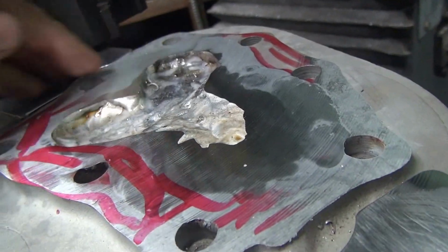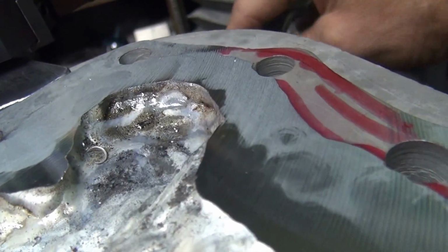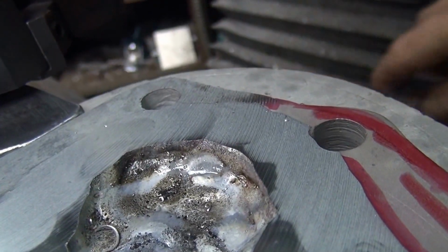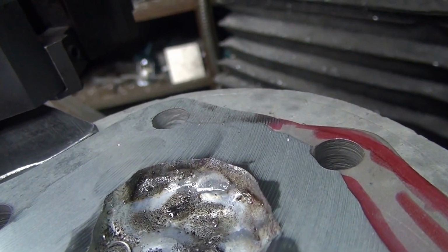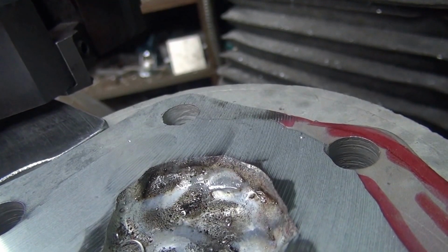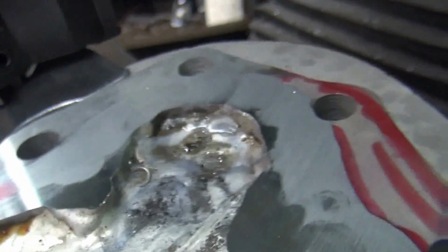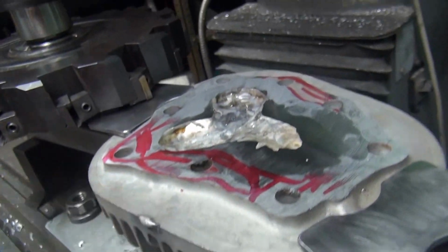So the only option is I can go a little bit higher on this side. This side here I'm good with. And I didn't loosen up that clamp either, as you can tell. Hitting on the fin over there. There it is. Alright, let's get that again. Let's see what we got this time.